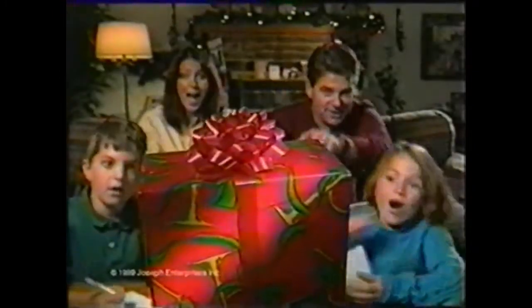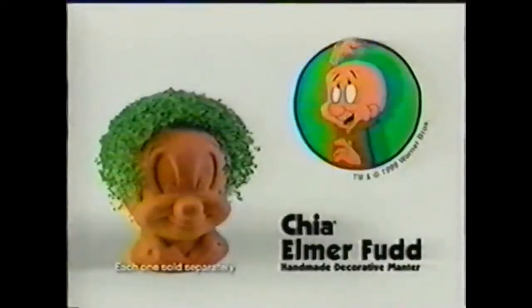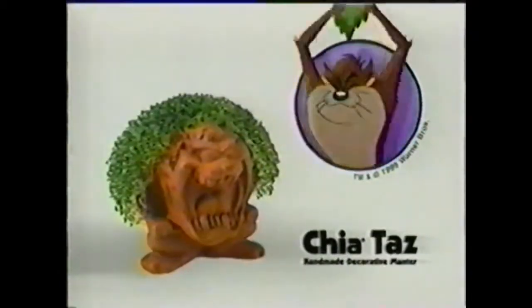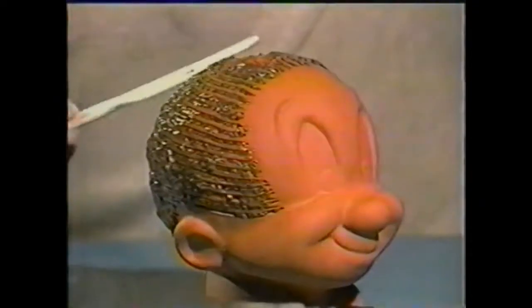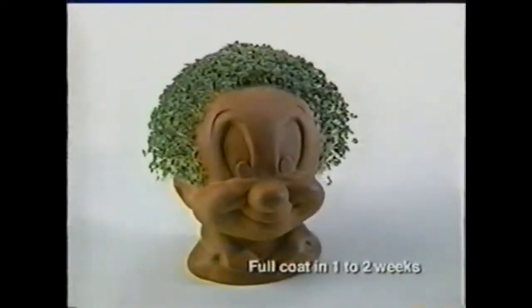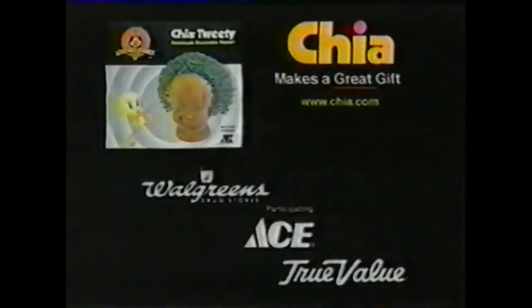Get ready for the perfect gift. Chia. Introducing Looney Tunes Chia Pet Pottery Planters. Chia Elmer Fudd. Chia Tweety. And Chia Taz. It's easy. Just soak the chia pet, spread the seeds, water, and watch it grow. Don't forget original Chia Pet and Chia Head. Collect them all. Chia Pet and Chia Looney Tunes, the gift that grows. Available at Walgreens and participating Ace and True Value Hardware.